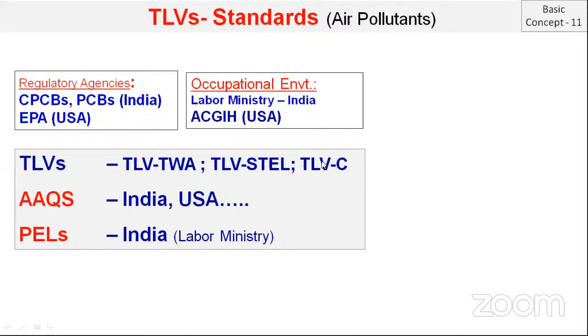For some operations it is needed, so they have defined STEL values. There is a third category, yet another category: threshold limit value, ceiling limit. This ceiling means that at no point in time during the 8 hours should the level go to the ceiling. It should not exceed it. So that limit also is prescribed. One is 8 hours, another 15 minutes, and this one, no time: at any point in time, the level should not increase. It is a reference level, and you cannot increase to that level, the ceiling limit. So one particular chemical, for example fluoride, ammonia or sulfur dioxide, can have all three levels: an average level, a 15-minute level, and a ceiling level also.